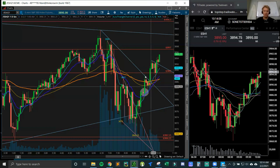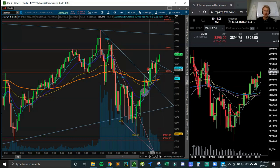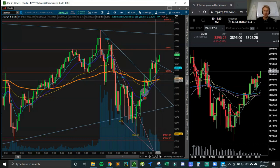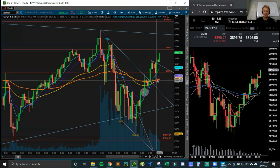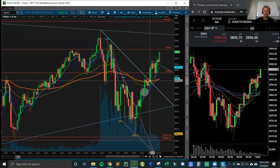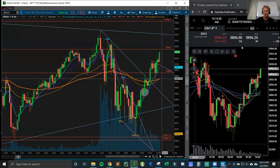Once I came back I didn't even think twice because we broke this downtrend and were still above the EMAs. We were making these push-up, retest, hold, push-up, retest, hold patterns. This one shot a little bit lower but we were still above the EMAs and above the previous resistance we were just retesting. I actually wanted to take profit around 97.